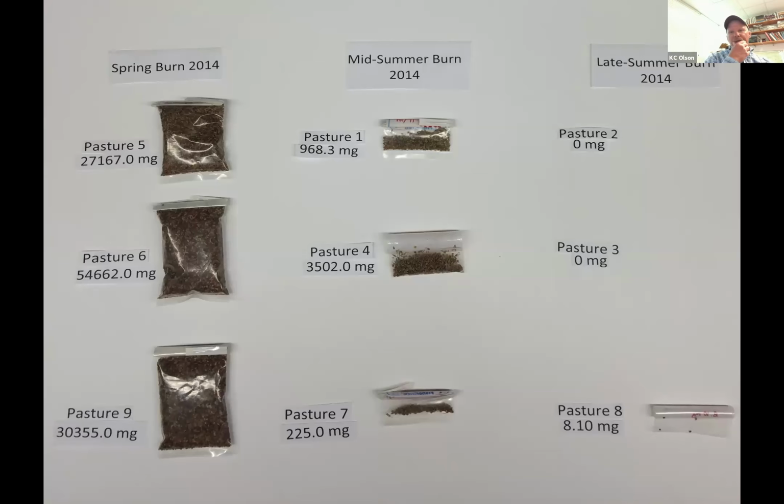So just to prove a point, this benefit in seed reduction was realized every single year of the study. This is all the seed that we harvested from 100 stems: in a spring burn there on the left, an August 1st burn in the middle, and a September 1st burn there on the far right. The visual difference was pretty dramatic.